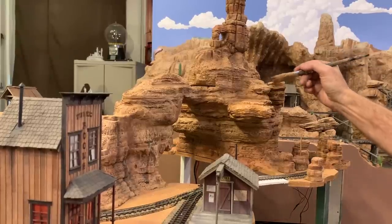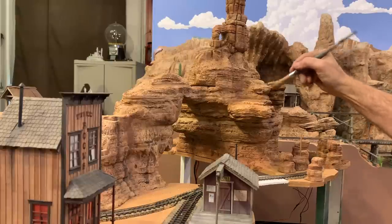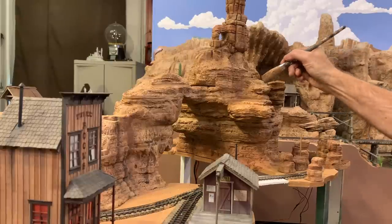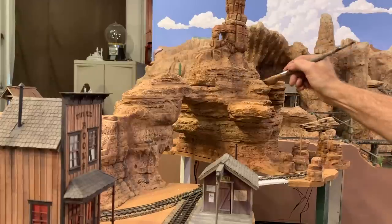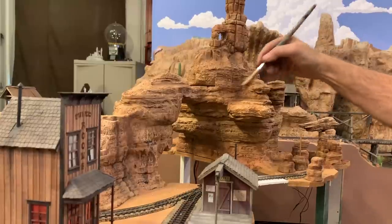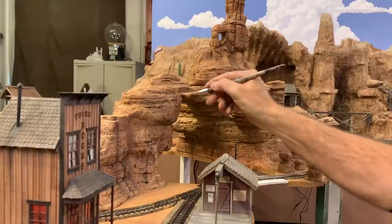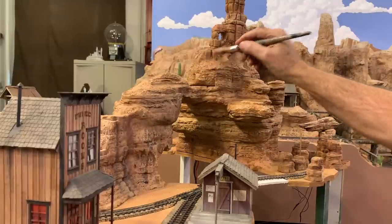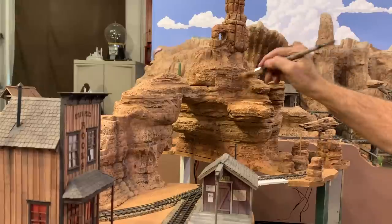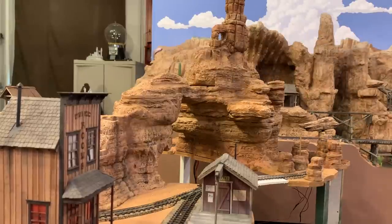And if it does start to look flat, go back with a lighter shade over the top until you work your way all the way up to the brightest highlights. But you don't want to start with the lightest tone because then you've got nowhere to go. If you're already at the highlight color, there's not going to be any contrast. Does that make sense? I hope so.